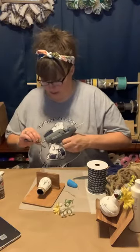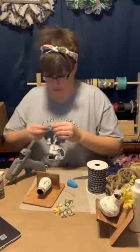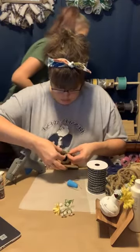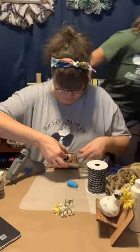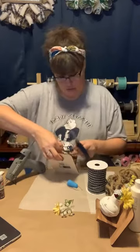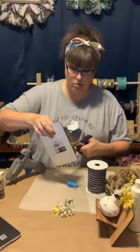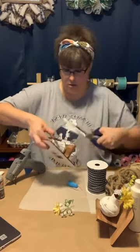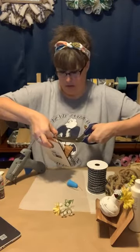Oh, this is your captured bottle. Yeah, it's kept my water bottle, so don't throw it away. Put that on there. It's almost kind of cute with the long ones, but I don't want to leave it that long, so I think about there.